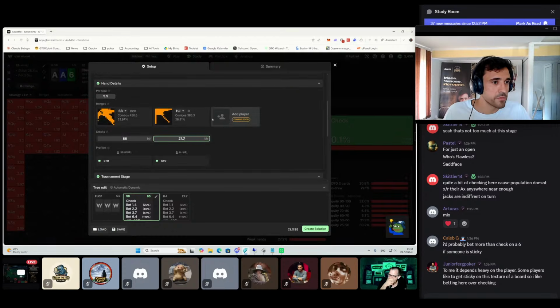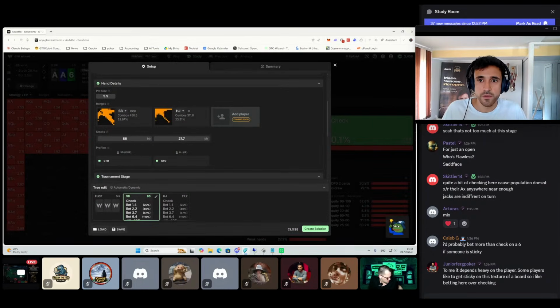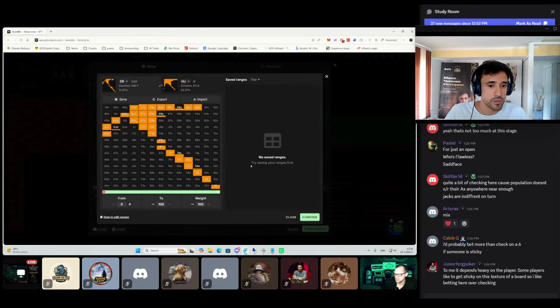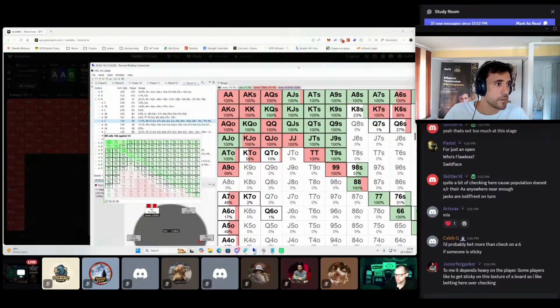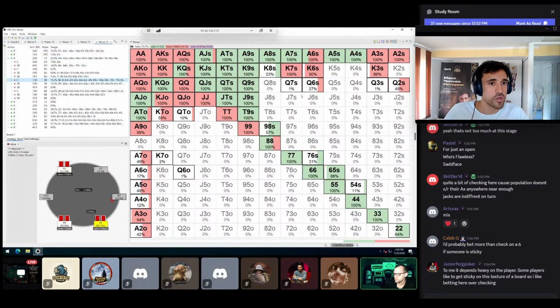Stacks, we have to put in stacks, but before that I want to copy paste the ranges, which I'm gonna take right from HRC. Yeah, I have to copy paste that because Wizard doesn't have the preflop solver with ICM yet, but that's coming soon, as far as I know, from a very, very good source. So ranges look like that. We can see we are opening a lot of ace-x, so ace-8 offsuit plus, some frequencies here, all the suited aces, and his range looks like that.